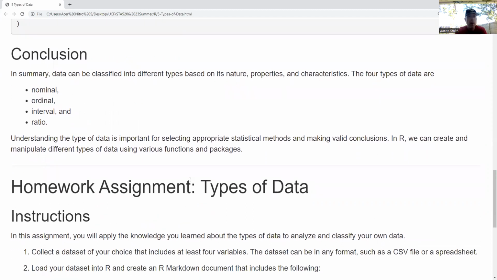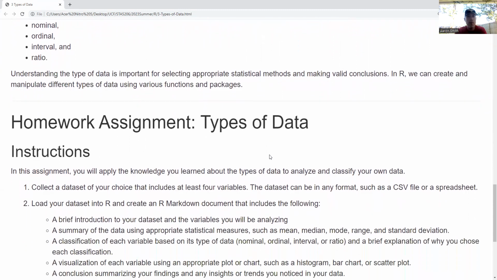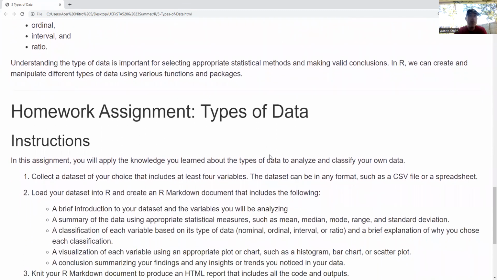So in conclusion, we've got 4 types of data to classify our data into, and those are nominal, ordinal, interval, and ratio. All ordinal data is also nominal. All interval data is also ordinal and nominal. All ratio data is also interval and ordinal and nominal. There's a taxonomy here, or an ordinal aspect, I should say. There's an order to these in that aspect. And understanding the types of data are important for selecting the appropriate statistical methods when we run our analysis and make our predictions.